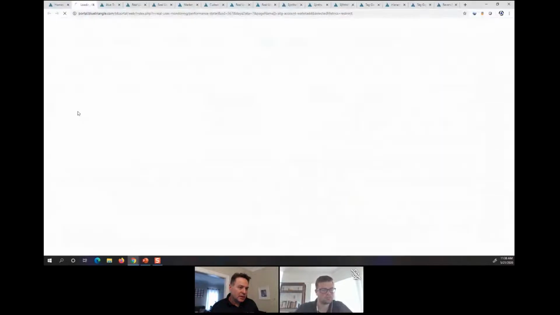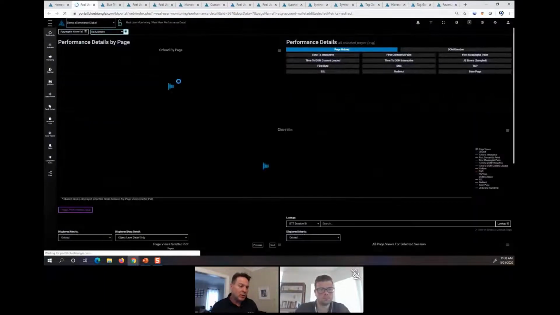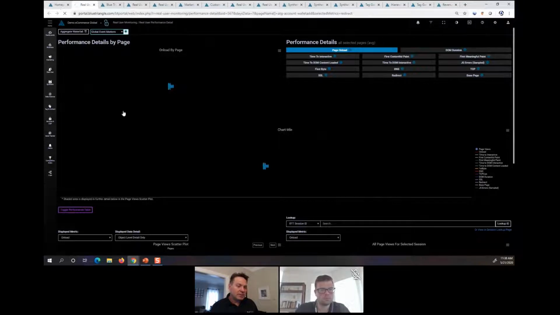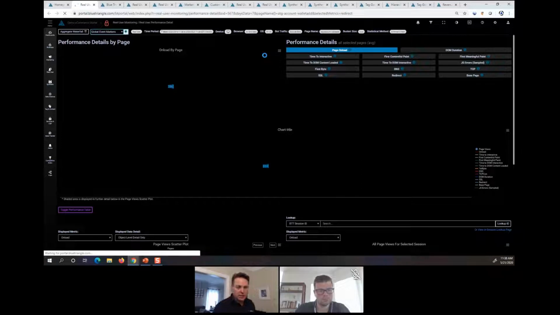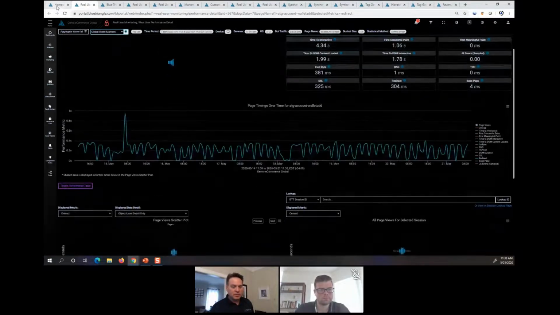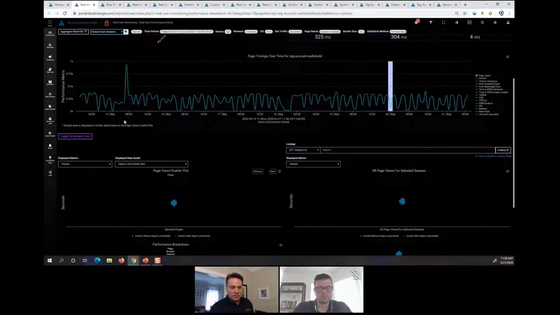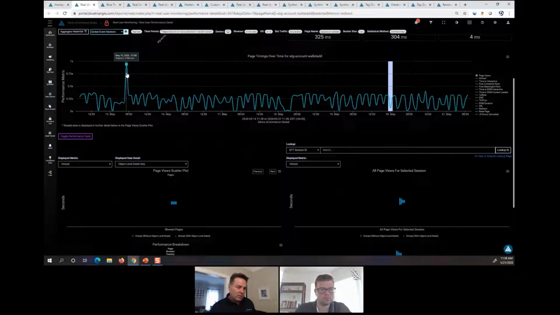So I'm going to click this button, and it's going to open up the performance details page so that we can drill in and look at that problem to see what was going on at that particular point in time. I won't spend a lot of time on this. We have different training sessions on the performance details page and how to get around on it, but that opens up and drills you directly into that particular issue. And so you can see here there was an issue that existed briefly, and then it went away.